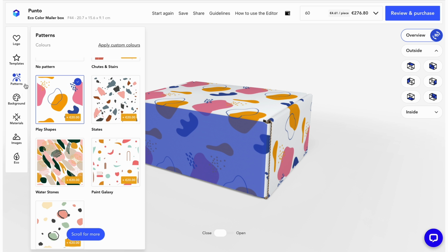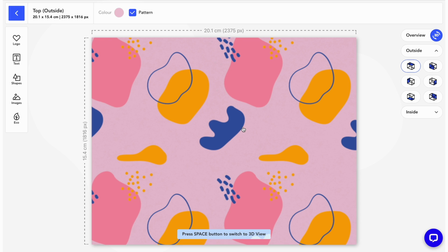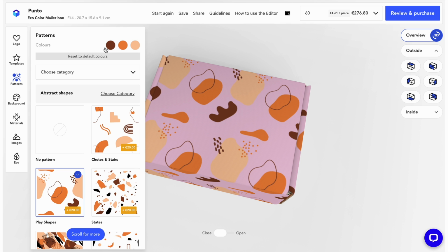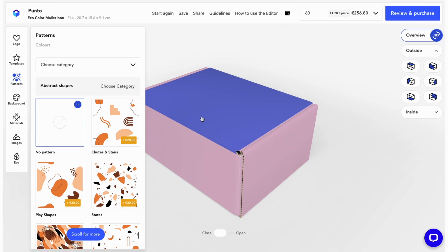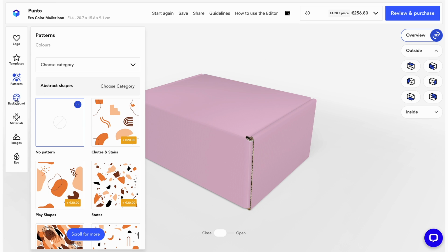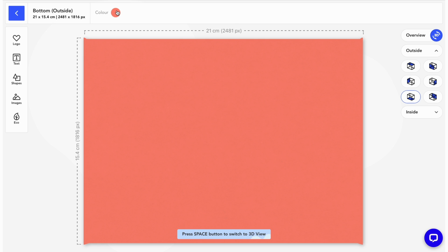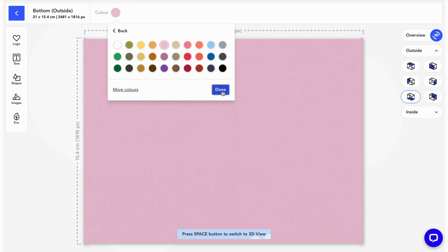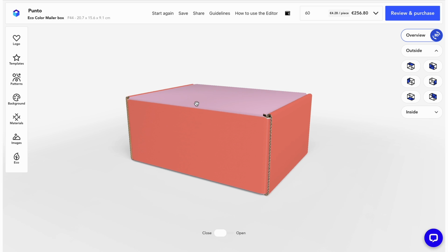Check out different background fill colours in both 3D and 2D, where you can get into more detail. Edit the pattern colour, or switch it off to leave just a solid coloured background. Choose your colour from the colour palette, or enter your own hex or RGB values. You can apply your changes to the whole box, or selected sides. I think I'm going to leave the top and bottom in this beautiful pastel pink.